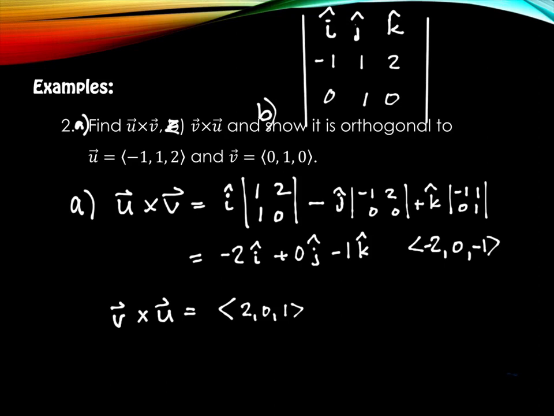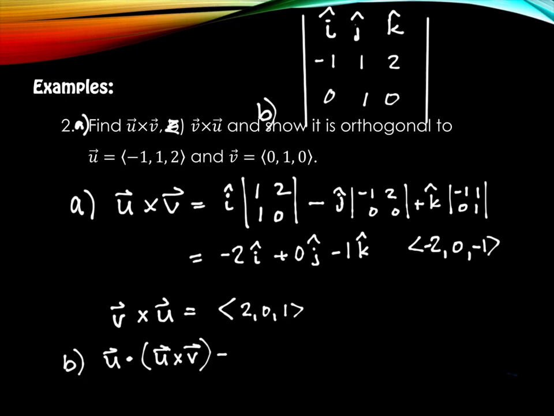So part B is actually showing that these are orthogonal. Take a look back at what we said about orthogonal. It wasn't in this lesson, it would have to be in your last lesson. What did we say happened to the dot product when things were orthogonal? The dot product is 0. So u cross v is supposed to be orthogonal to both u and v. If we've got the correct thing, we should be able to get a dot product with u and v individually that's 0. So we're going to do u dot u cross v.